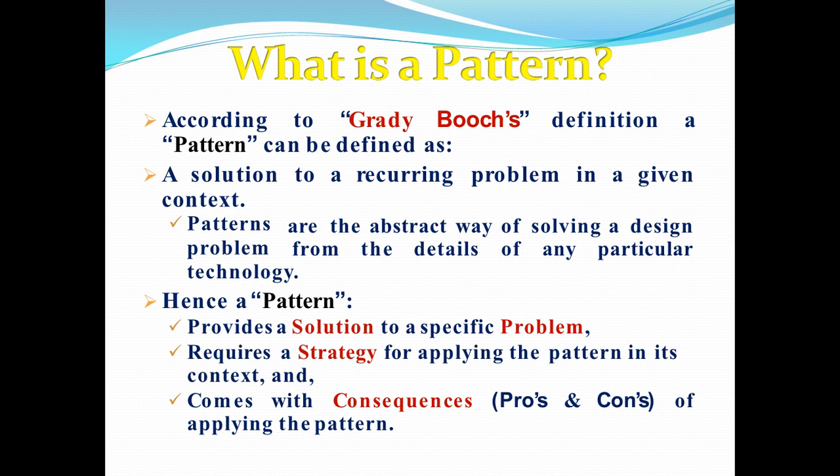Grady Booch defines that for each and every recurring problem, a solution occurs with the corresponding patterns. Each pattern provides a solution. It depends upon the context of the corresponding problem what kind of solution needs to be provided, and it also shows the different kinds of consequences that are observed in the design pattern. That means the pros and cons of the corresponding design pattern.